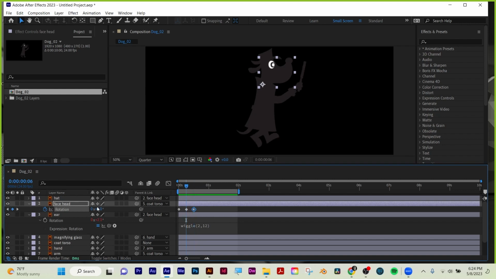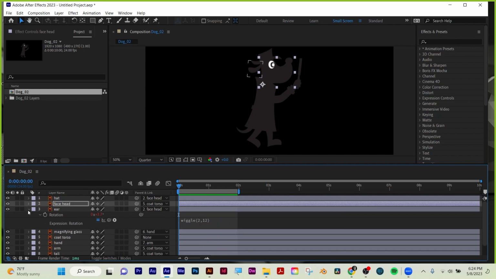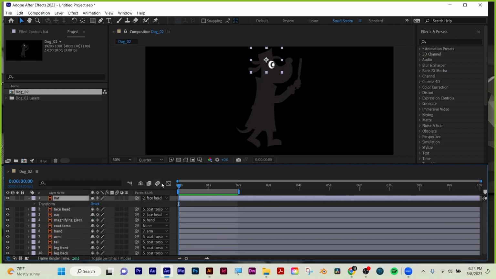Okay. So let's have the head go down a little bit. See? Now, with the head going down, we'll have a little bit of overshoot and follow through overlapping action with the hat. R for rotate, and it's 6 frames apart for your loop. Everything lines up. Okay, so this is where the head goes down. I'm going to go a little bit past that for that overlapping action. Then when the head comes back up, I'll go a little bit past it and then have it right itself.